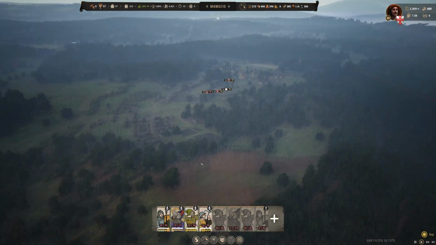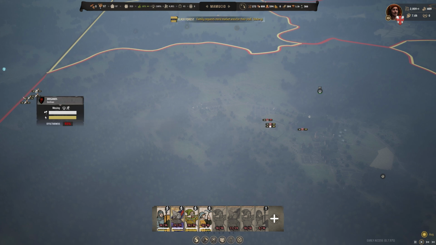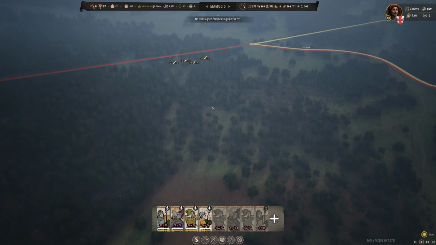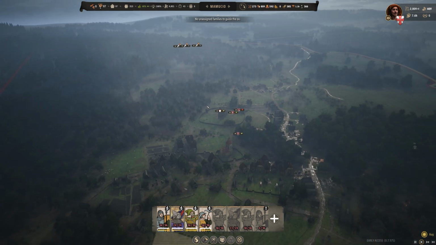Let's turn the running off, because I don't want them tired. I think from there to there is about the same sort of distance as they've got to travel as well. So hopefully we'll meet them at the same time. Although we've got archers, and I don't think they have. So we may be able to pick them off and draw their attention pretty quickly.